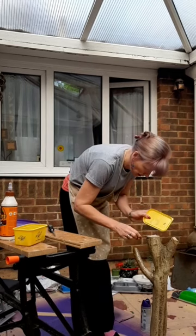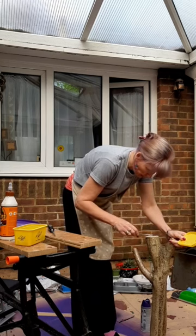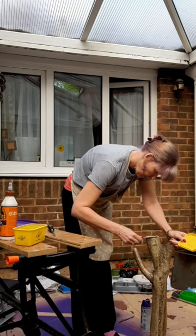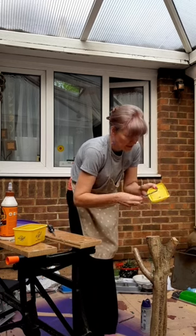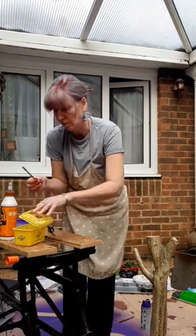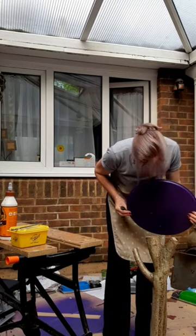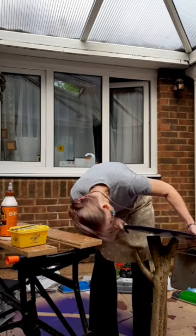Literally just spread it again, lots, because I need this soaking into the wood, soaking into the tray, joining the two together. Right, this is a form of plastic. It's a thermo, just in case you're interested. Of course you're interested. It's a thermosetting plastic, which means that once this has dried, it cannot be reformed like acrylic. You know how acrylic, once that's dry and hard, you can heat it again and bend it back into shape. Not with epoxy resin, it's a thermoset. So once that's dried, that's going to stay as the plastic.